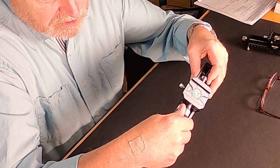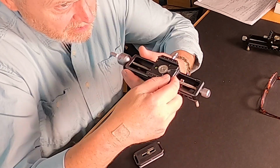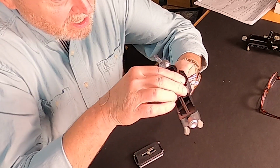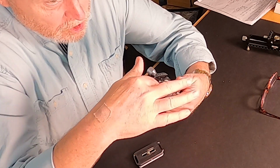It still has the rotating stage. You have to loosen this to turn the stage. The little screw that tensions the worm screw at the bottom of this hole is now on the other side of the platform. So if you had one of these before and had a problem, you would go to the other end to fix it.